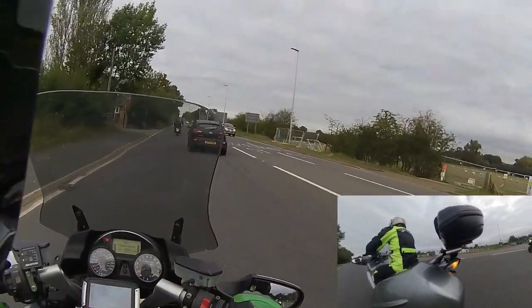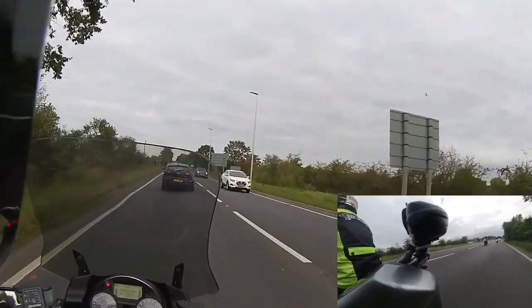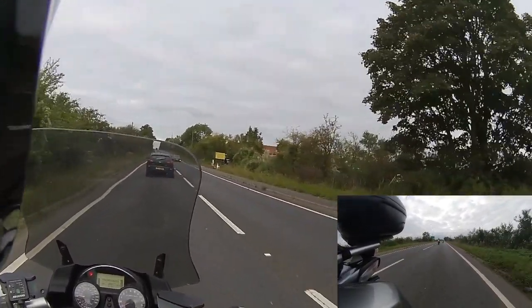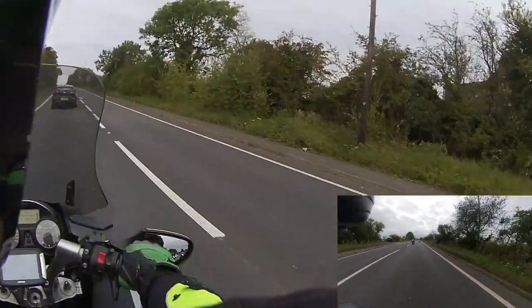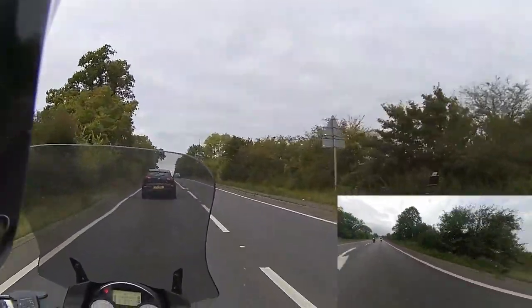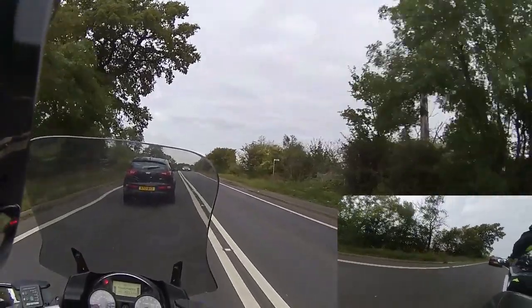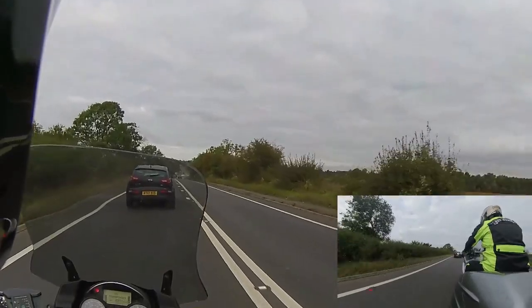Nice to see that car just looking in the outside lane. We shall overcome that situation in just a second once I get off the brow of the hill — got the boys with me on the bikes. Unfortunately double white lines, can't break it at the moment, but we will get a filter in just a second.